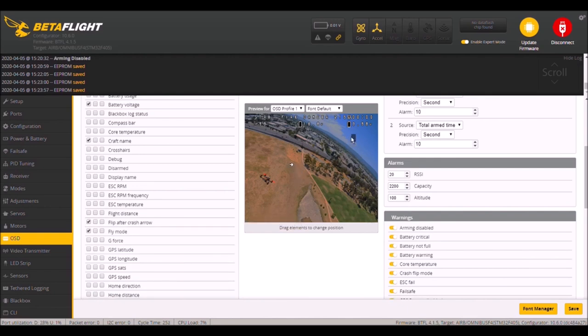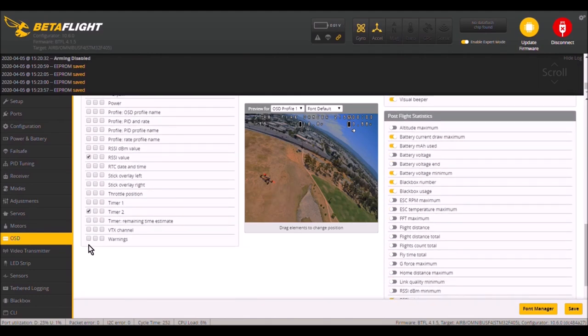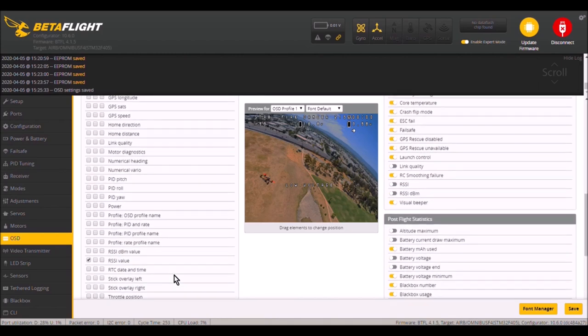This arrow is for you to push your pitch and roll stick toward that arrow direction when you're doing the turtle mode. And that's just about it. Oh, let me turn on the warnings. And that is just about it. The VTX channel, this doesn't have smart audio or anything like that, so I don't need to turn that on. Current drone, let me turn that off. And turn off speed. And that's just about it. And hit save. All right. So that is just about it, guys.